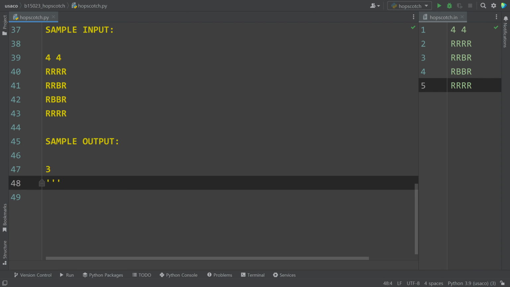Okay, first we're going to input this and then put it into an array.